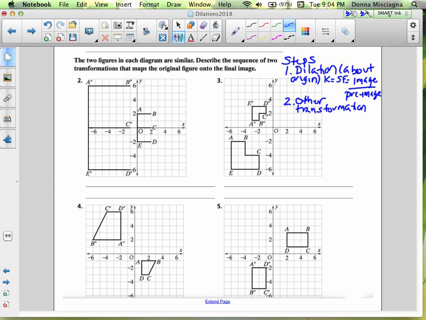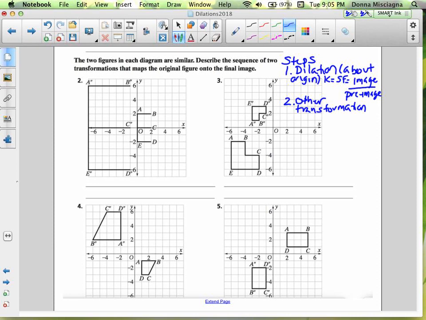All right, so let's look at our first one. All right, so let's find the scale factor first. All right, and we want to choose a good length. Right? We actually have lots of choices because we got lots of vertical and horizontal lines. Right? We just want to make sure that it goes from an integer value to an integer value. And I think a perfect one to use might be E prime D prime, or E double prime D double prime. The double prime, by the way, is because there was a dilation and a transformation, and another transformation in isometry.